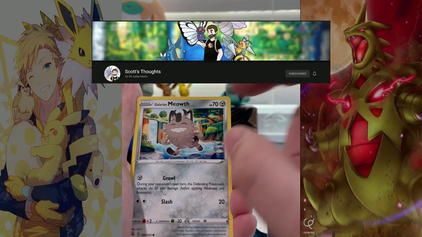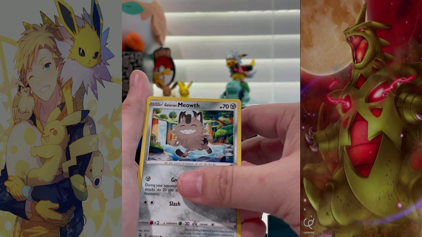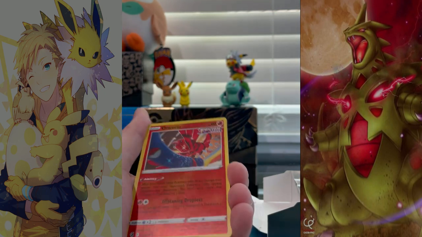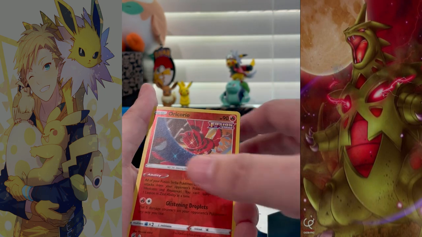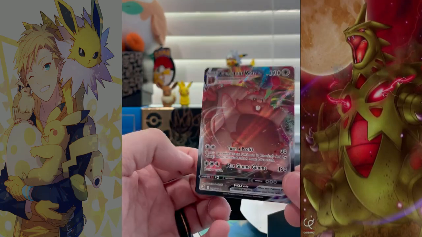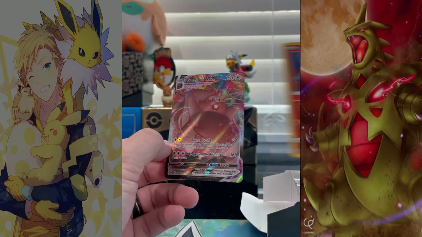You know, Scott's Thoughts has some thoughts about Galarian Meowth on YouTube if you go watch him. And Gossifleur. And a reverse rare Oricorio, which is cool. Nice little card. Oh, and a Greedent VMAX. You know, he's very greedy. I want to be a little greedy with these packs. See if we can get some stuff.